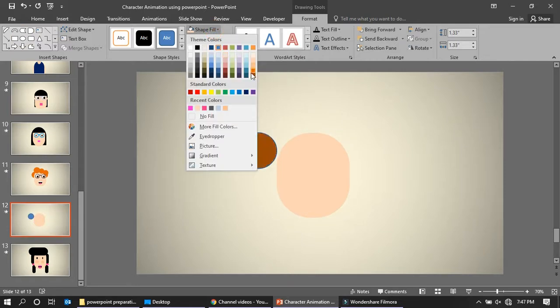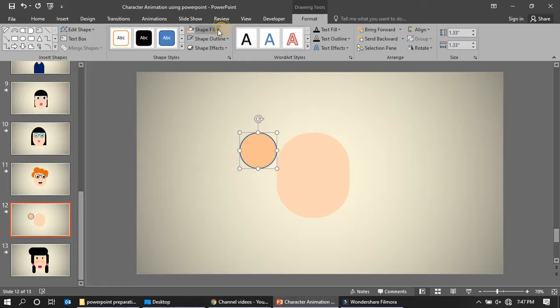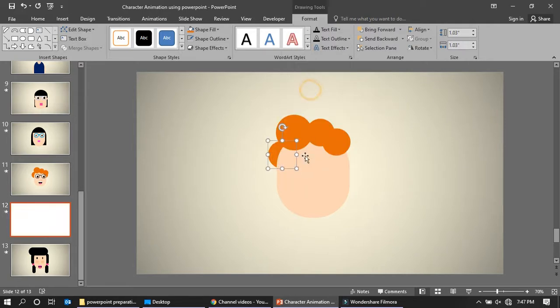Now the orange color I'm going to use, not this color, I'm going to use a much darker color, no outline. Okay, this is how you play around, make it smaller, put it over here, make it again smaller, put it over here, again over here, send to back. Okay, so this is how you play around with the hair, send to back.